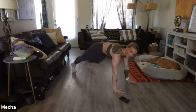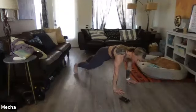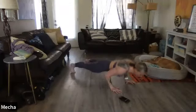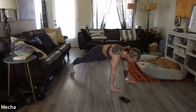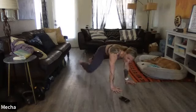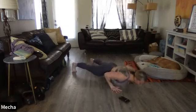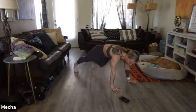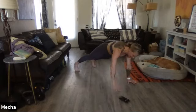So plank position, you cross, cross, a wide, wide, tap, tap, push up. We continue. So we cross, cross, tap, wide, wide, tap, tap, push up. Beautiful. Bring that knee up. Other one comes up. Now we go nice and wide. Maybe take your time. Tap, tap.